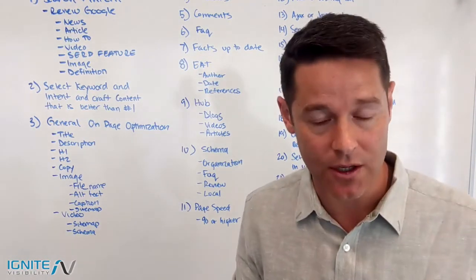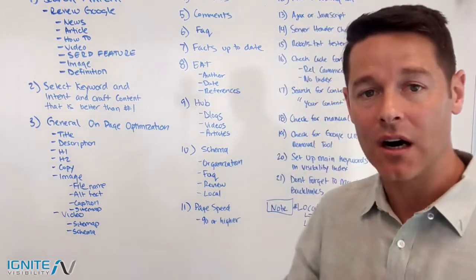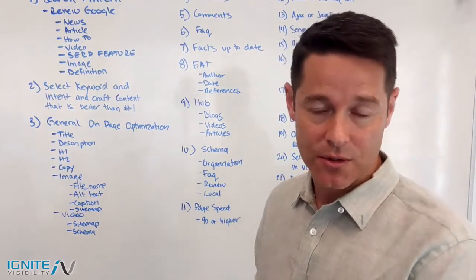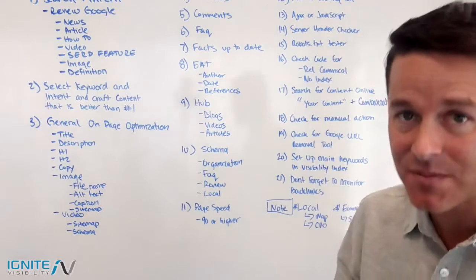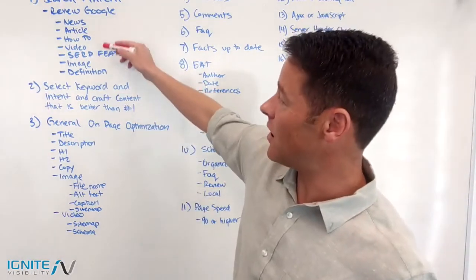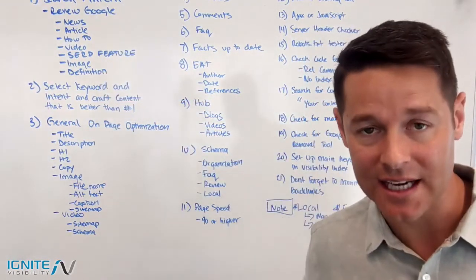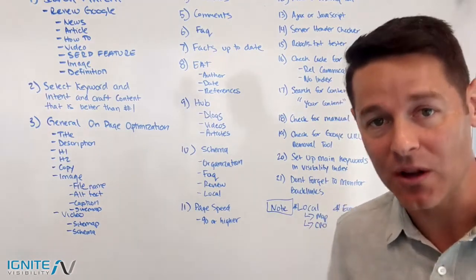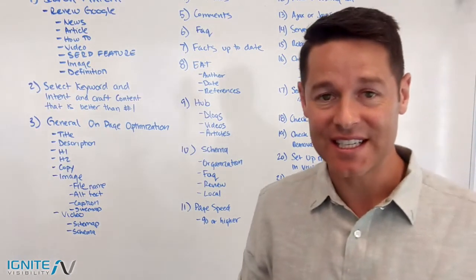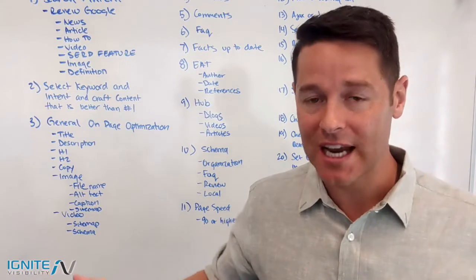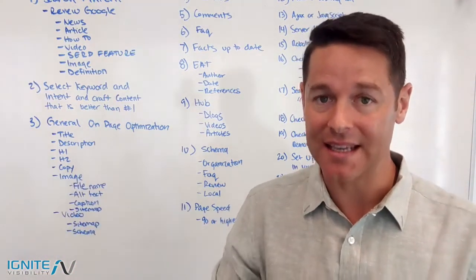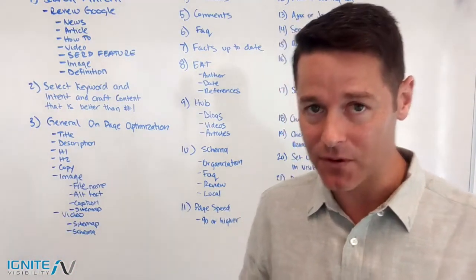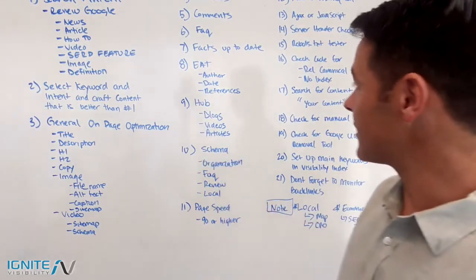But if you look at Google's Quality Rater guidelines, they go on and on about expertise, authority, and trustworthiness, and how that specifically relates to all of these different types of content that they have in Google. If you actually go on the Quality Rater guidelines, you're gonna see that they've mapped out all different types of content around intent, and that can be really, really powerful also to look at when you're creating your content.